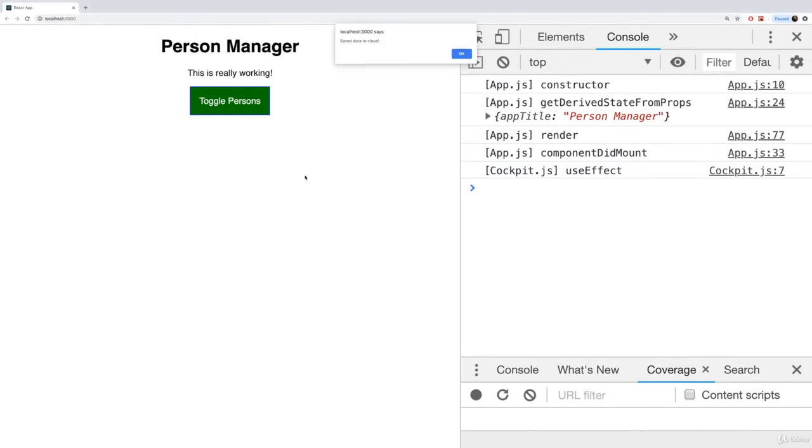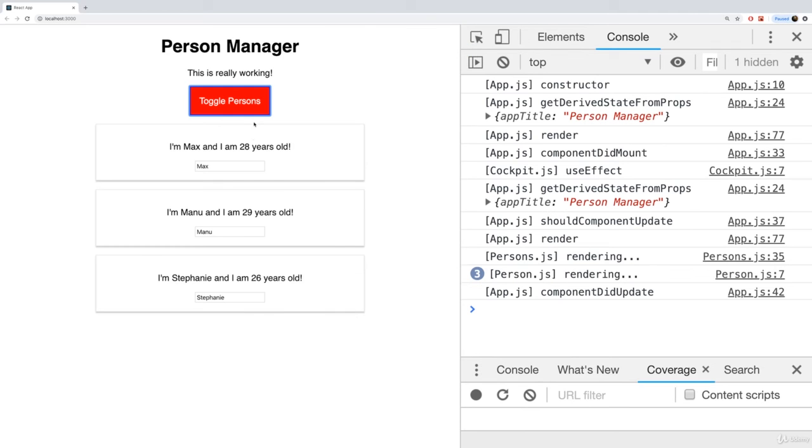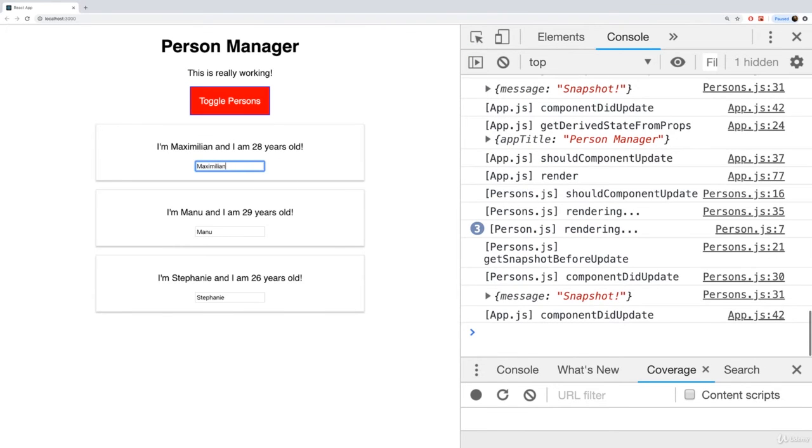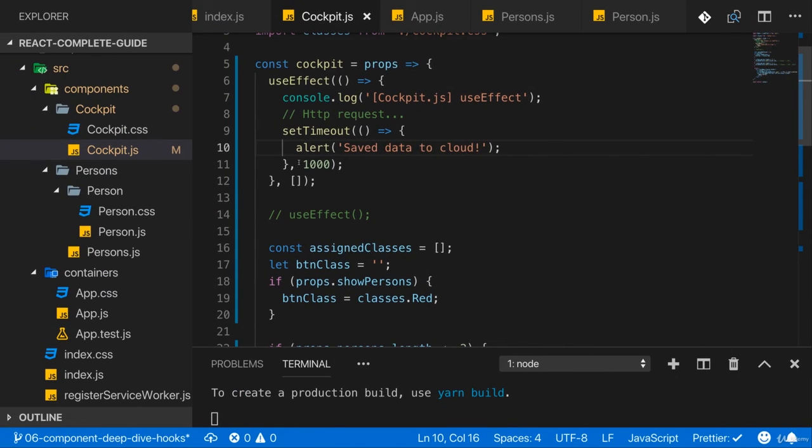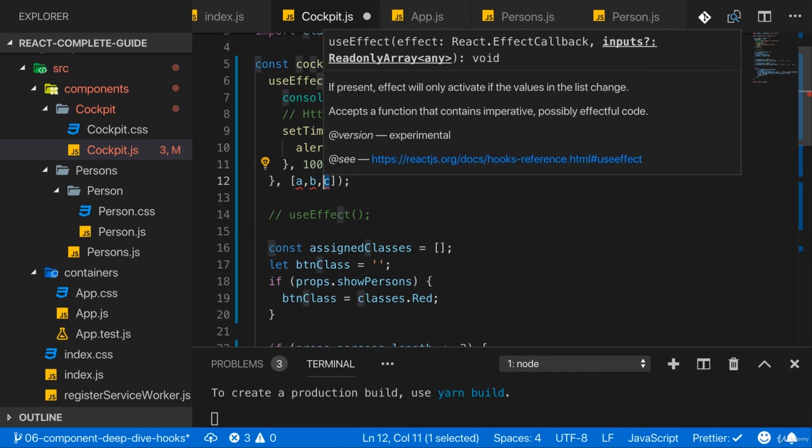So now, therefore, we get this initially, but thereafter, we can do whatever we want and this does not come back. So if you just need componentDidMount, you would use useEffect with an empty array passed as a second argument to the useEffect function. If you have a dependency on a certain field, you do what we did before. You pass that field in here. And of course, you can have multiple fields you depend on.